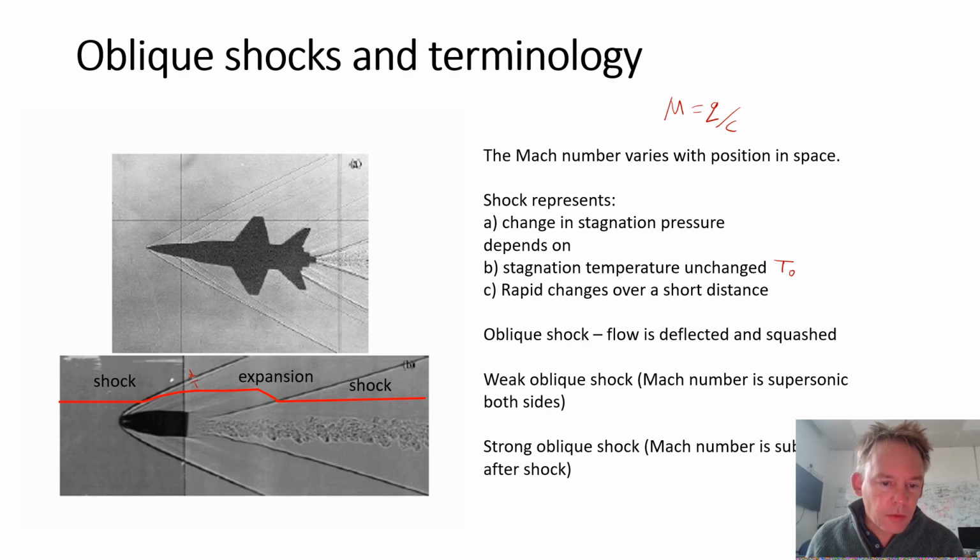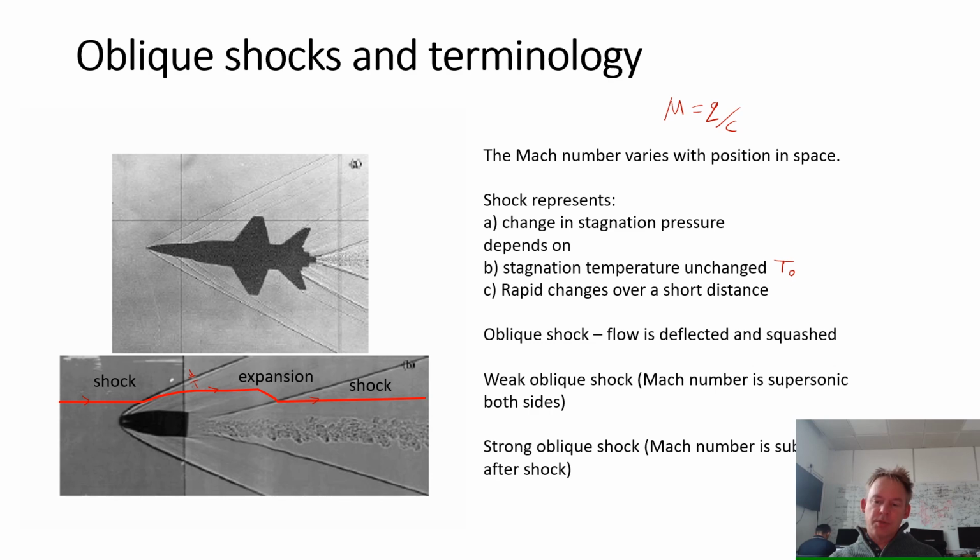When we look at the flow over here, we've got a streamline past a bullet. In the frame of reference of the bullet, the flow is deflected around the bullet, and it comes back to its original position far away. And what we see here is that this shock is at an angle to the incident streamline. That angle is important. That means that it's an oblique shock. An oblique shock still causes the flow to be squashed, but the flow is also deflected.